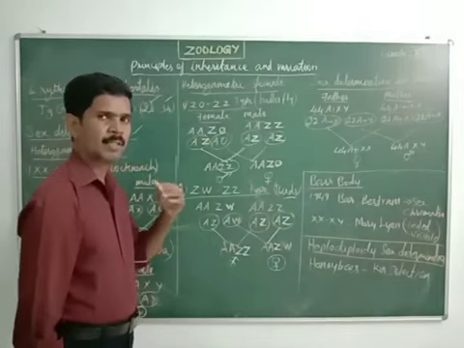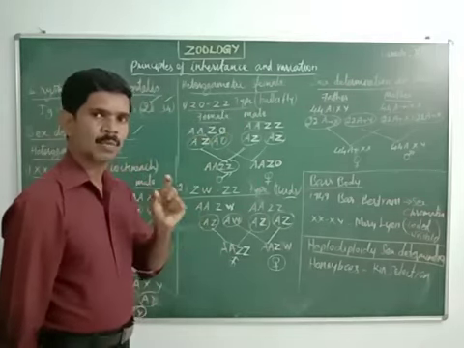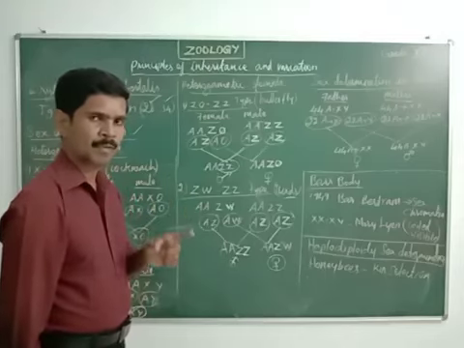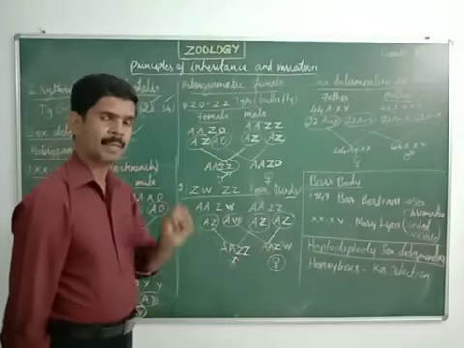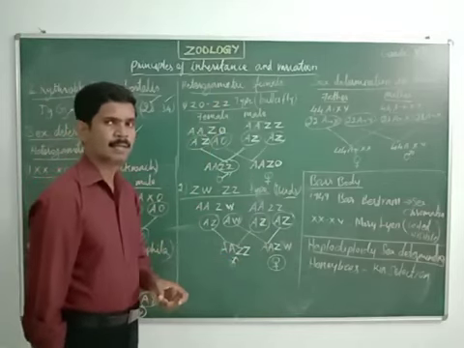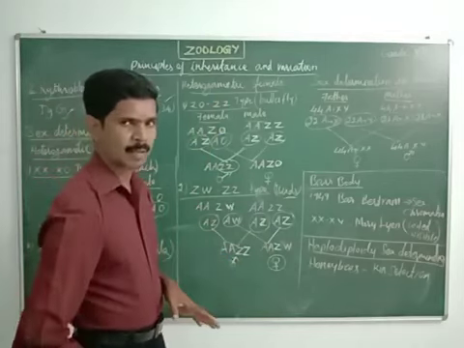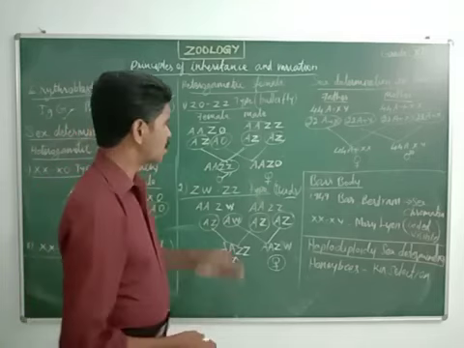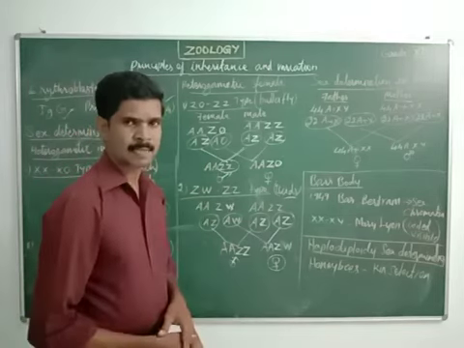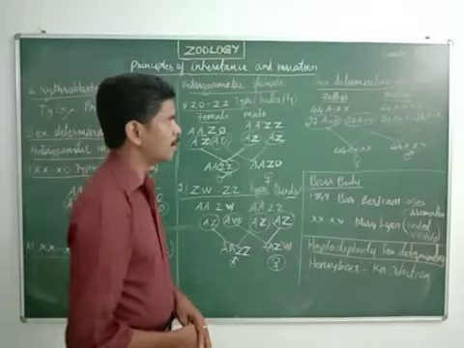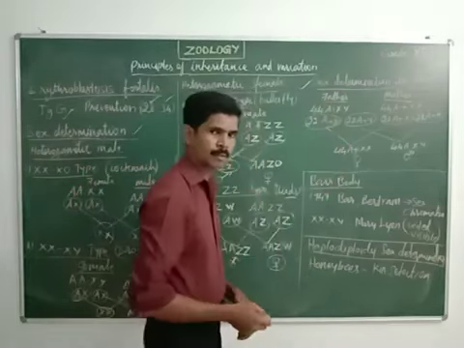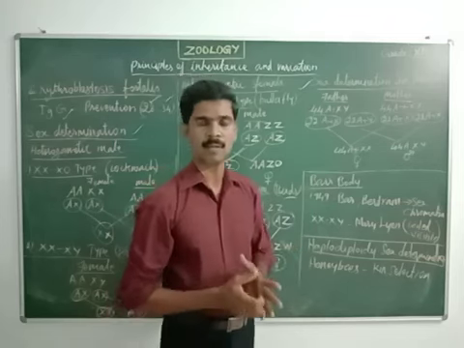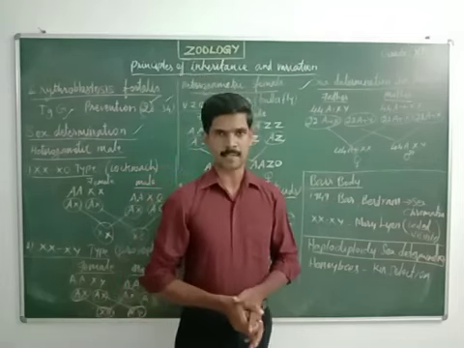So heterogametic male means the male has two dissimilar gametes and the female has similar gametes. Heterogametic female means the female has two dissimilar gametes and the male has similar gametes. Do you understand? So hope you understood these types of sex determination. Now we are going to study sex determination in human beings. We are an example of heterogametic sex determination.